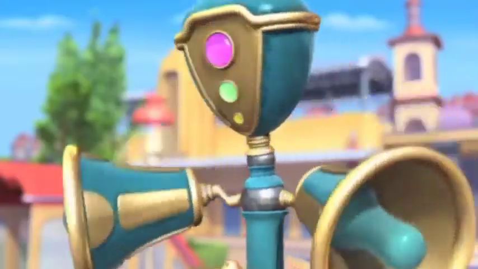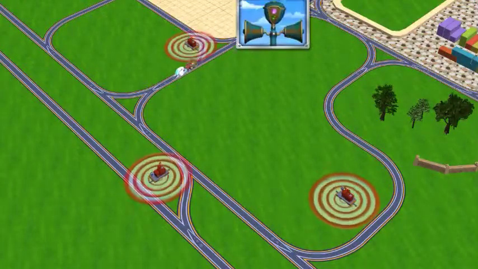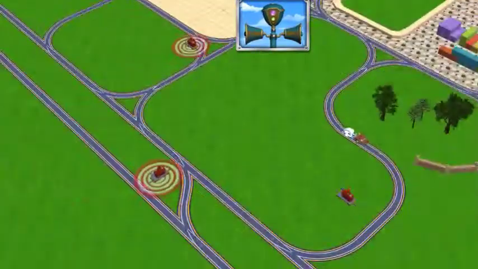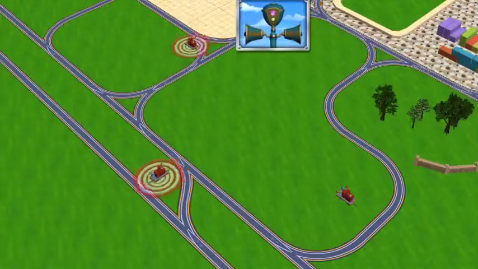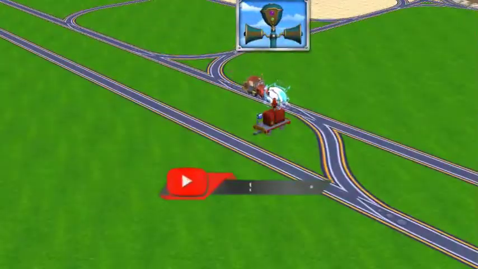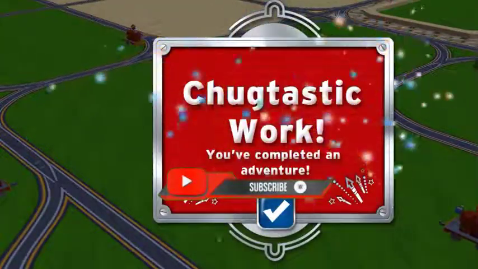Oh, okay. Oh no, Hodge is out of conjunctastic. He's slowing down. Two to go. Honking horns, it's working. One left.